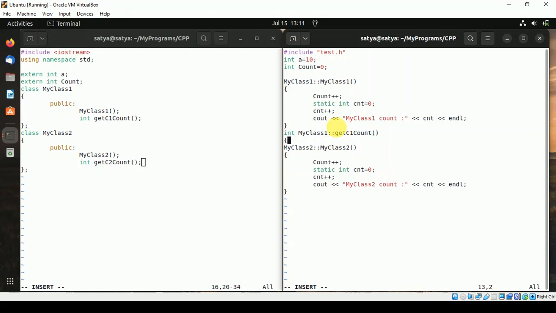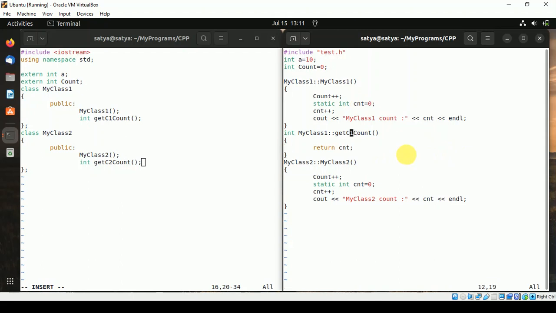Now I am giving the definition: I just want the incremented value, that is return cnt, the static data member I have given here. Memory is allocated only once for this static data member, in the data segment. Now I am doing the return count.